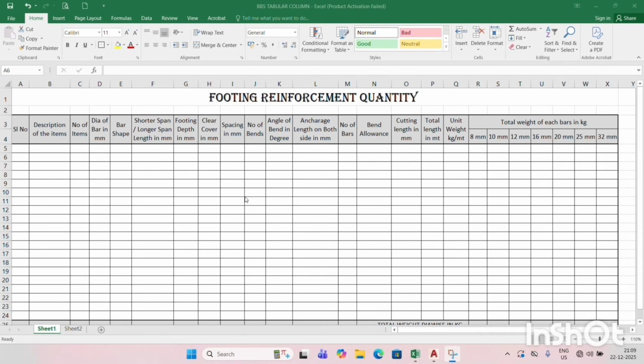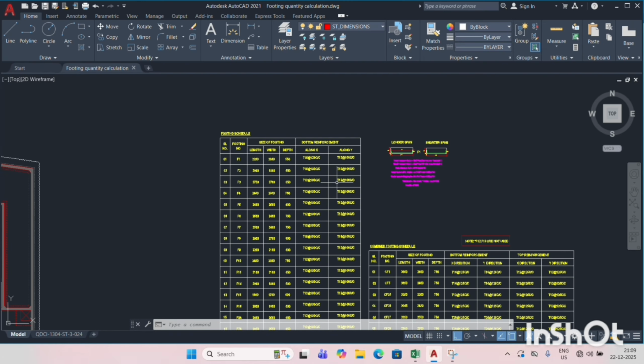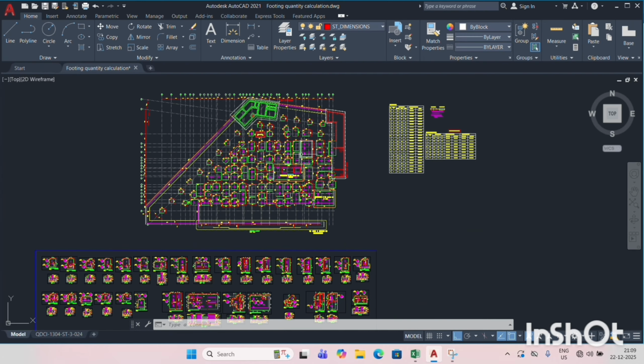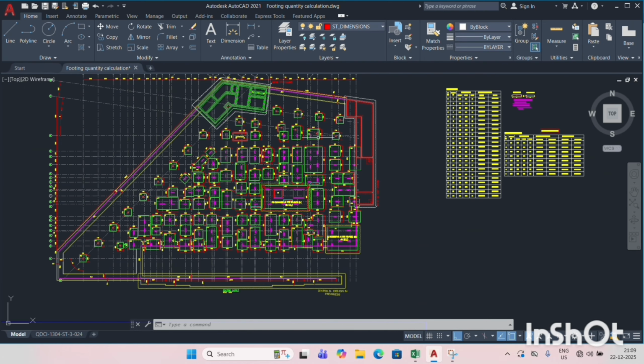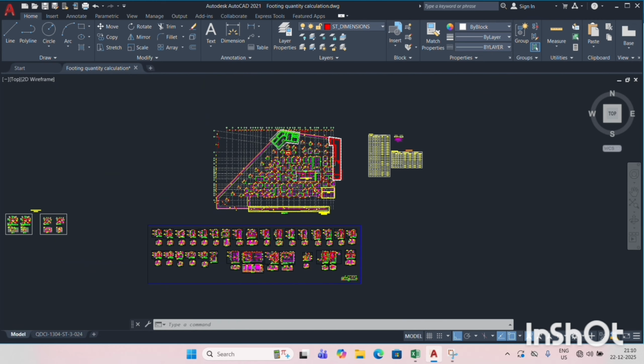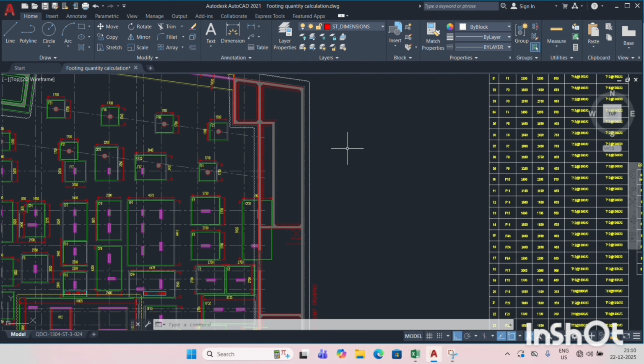Today I am explaining about entering the formulas in Excel sheet and how to bifurcate the dia-wise quantities. So I am taking an example of one of our project drawing details. I am showing you in the AutoCAD. Here this is a 100 unit apartment project having complete GFC drawings. In this I am taking you all the training from this material.